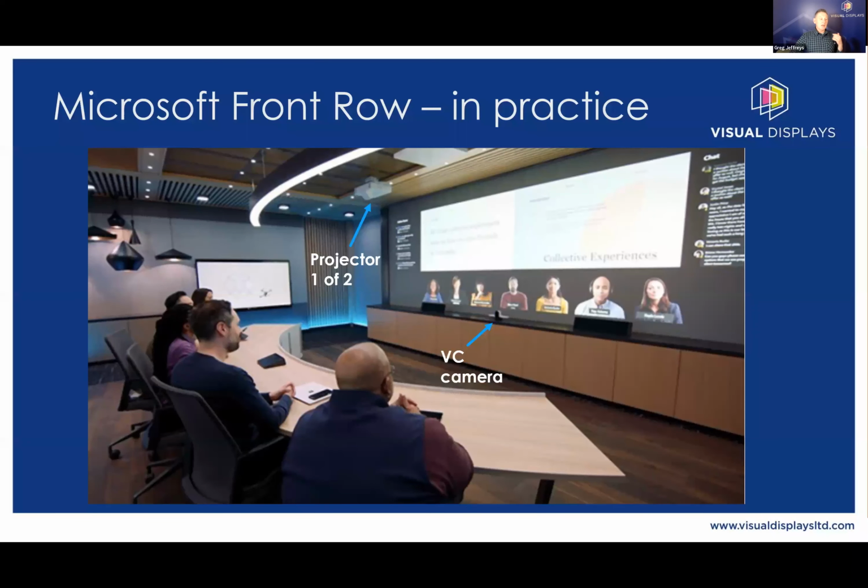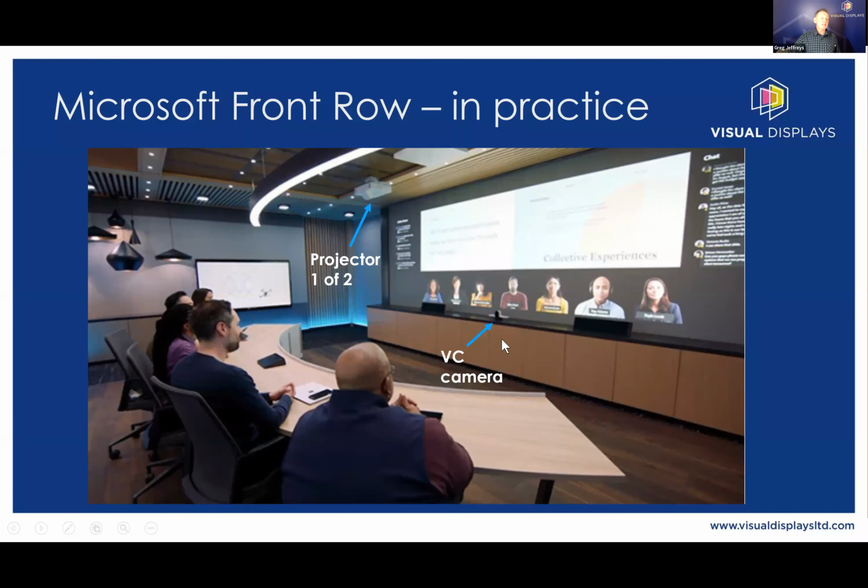So that was it in principle, and this is it in practice. This is somewhere on their campus in Seattle, and what we can see here is that they are delivering it with projection. These are two projectors, hard edge blend. You can see that you've got that join there. And so that, one infers from that, this is a 32:9 aspect ratio.